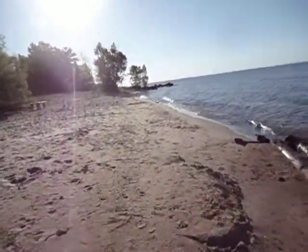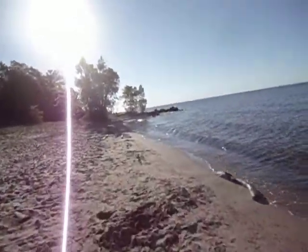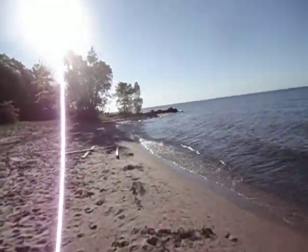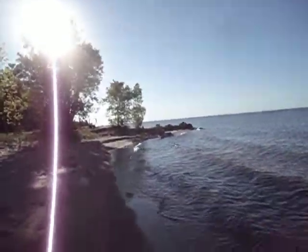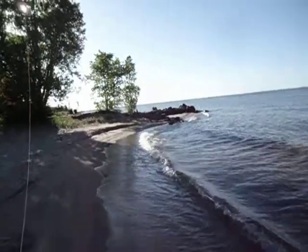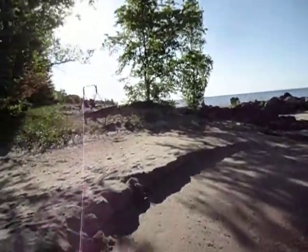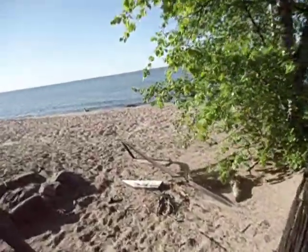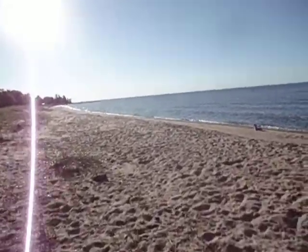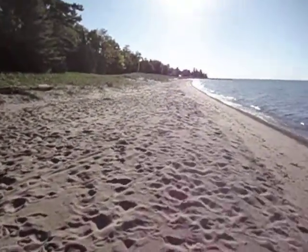We're coming up to Crone's rental property — Crone is a gentleman on the island. He has a groin coming out into the water that's created a little hook in the shoreline. There's a little ridge of erosion on this side too, but this is a very small outcropping into the water — probably about eight inches of erosion. On the other side of the groin: a beautiful expanse of sand, no signs of erosion from any storm that came through this spring or winter.